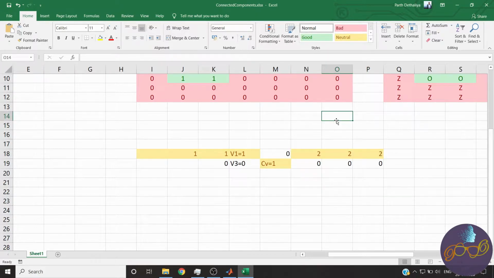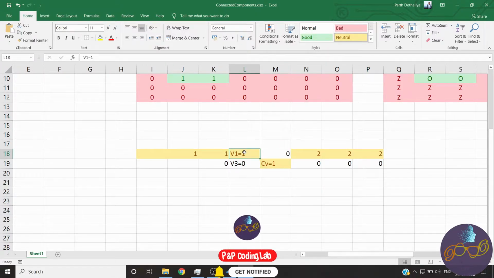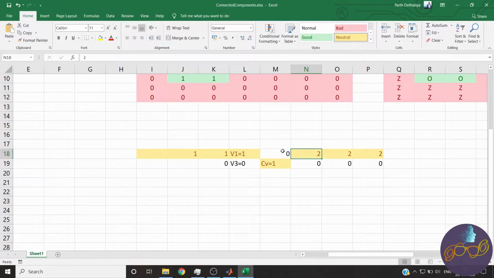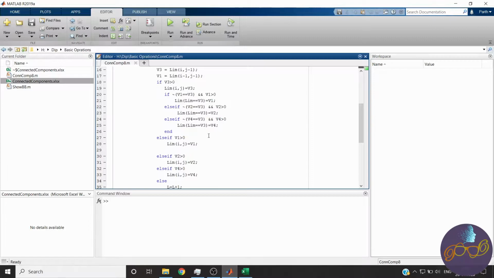It's a single component. So after checking v1, we also need to check v2 and v4. We won't check v2, but we have to check v4. So there is only one statement to add, that is we will check v4 if v1 is present.